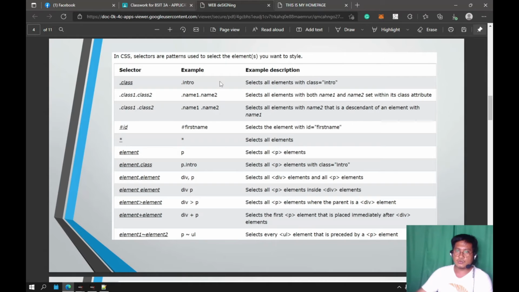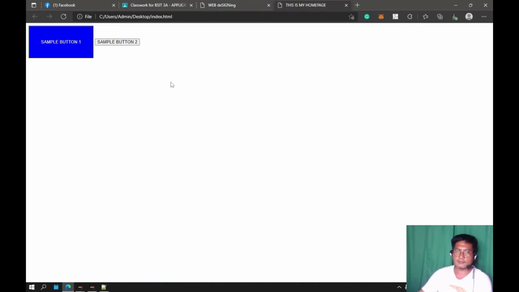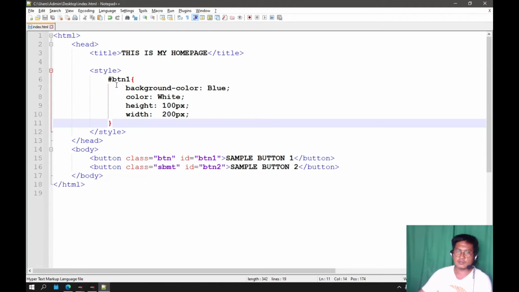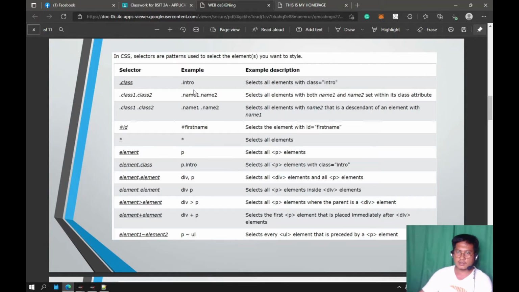And now to demonstrate how this selector reference works, I would say, for example, instead of having this ID btn1, I will add, say for example, as you can see here, if it is a class you have to add a period and then add the class name.